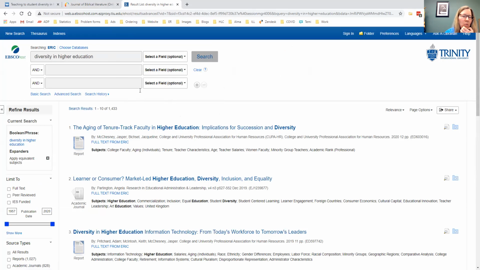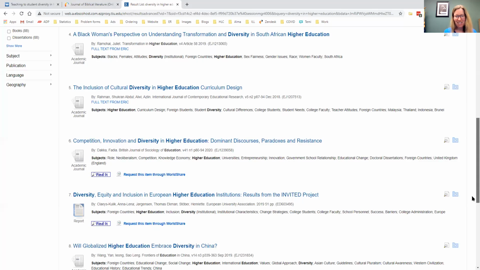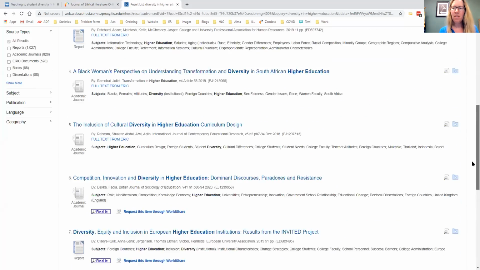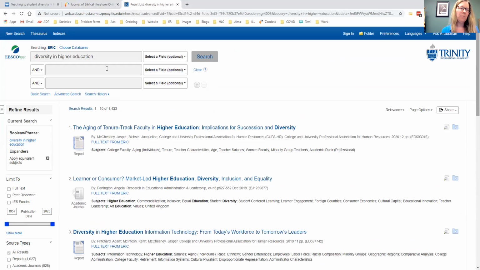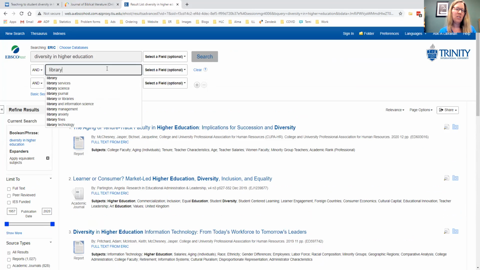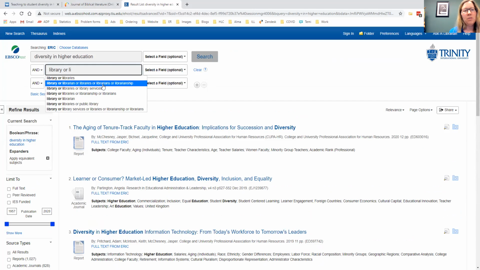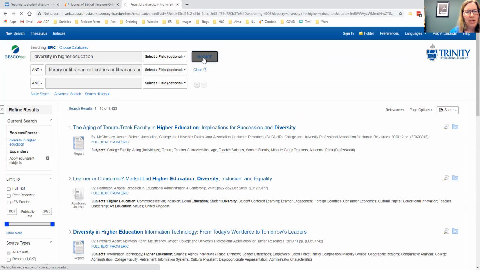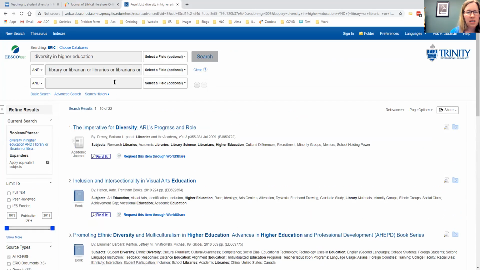So sometimes you might just need to look through, I'll kind of browse through a couple pages sometimes and see, am I finding anything that's helpful on my topic? But then it's also good to try and put in more words in the different boxes to try and narrow your search down to what you really want to study. For example, I'm particularly interested in libraries, so I could put in library. You can also, if you put OR in one of the boxes, get different synonyms. So I could do library or librarians or things like that. So that might help narrow it down to things I'm more interested in. Yeah, that came up with 22, so that's a lot narrower.